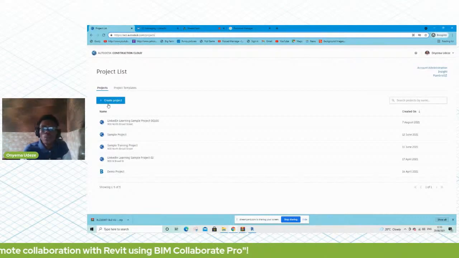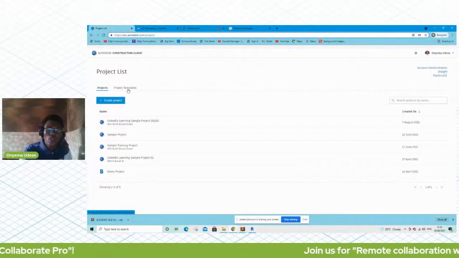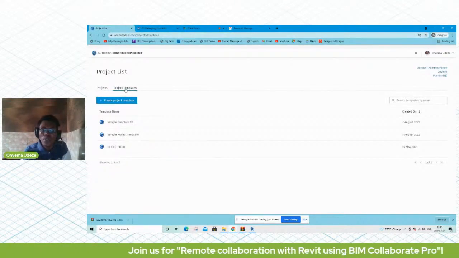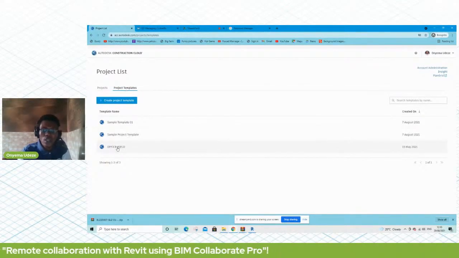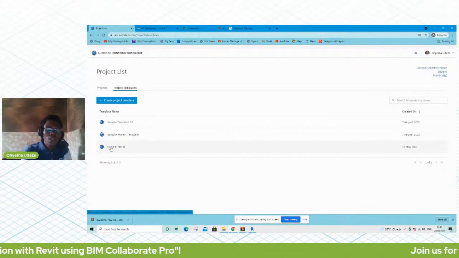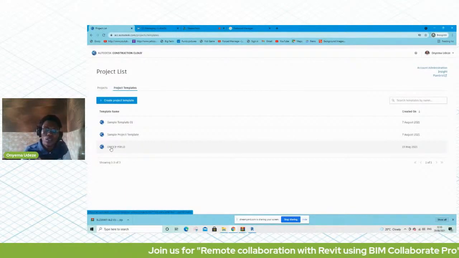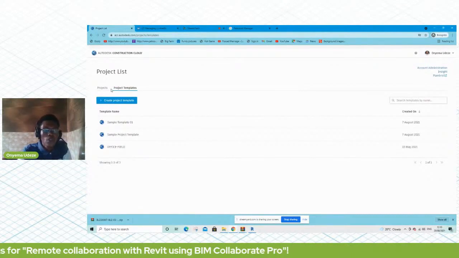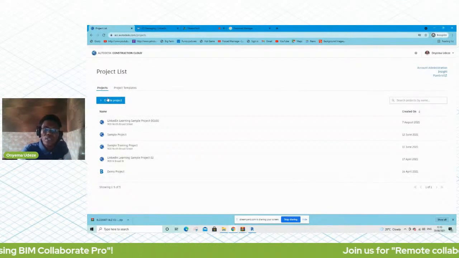But if you don't want to keep building projects from scratch all the time, you can also set up templates. If you are used to Revit, you know that you can set up Revit templates which serve as a starting point for your project. Here you can see that I've already configured some templates. These templates already have a folder structure, naming conventions, and a lot of settings that you need for your projects, so that you don't need to create them from scratch all the time. If you already have a template, you can also reference it when you're creating a project.